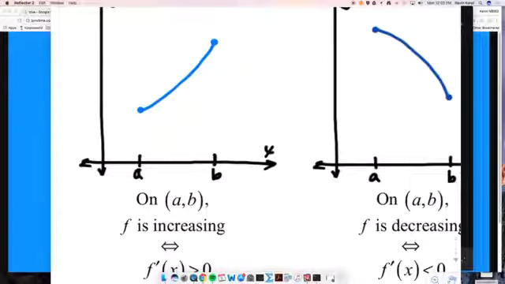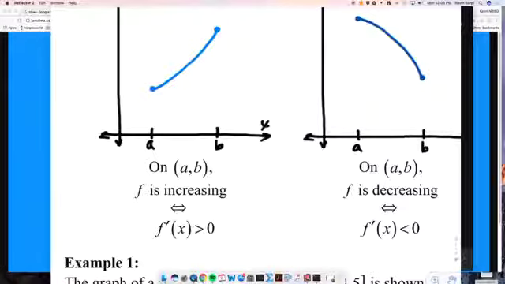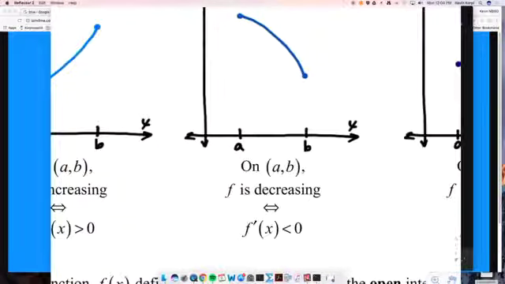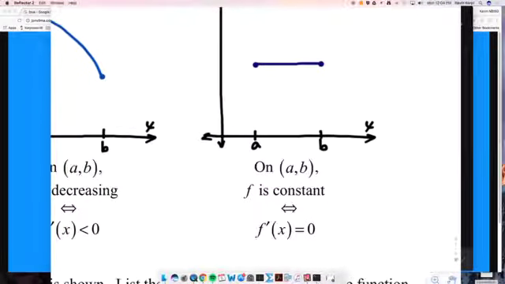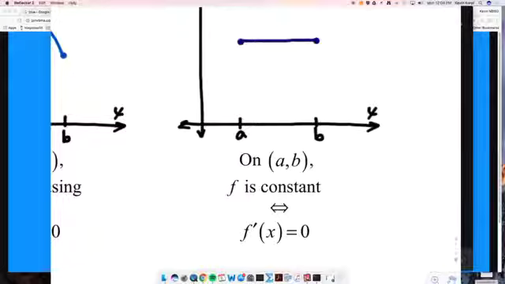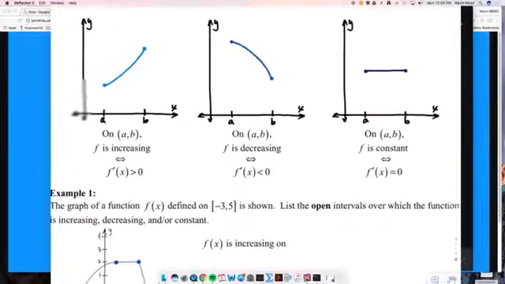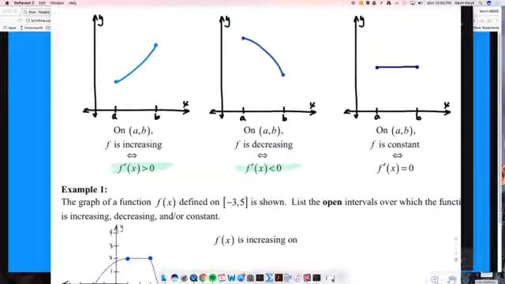So here we go. Let's say we have an interval from a to b. This is an open interval. This is an if and only if statement. If the function is increasing, that means it's going up from left to right, then we know the derivative on that interval is positive. The other way around, if we know the derivative is positive on the interval, we know the function's increasing on that interval. Similarly, with an open interval where f is decreasing, that means the derivative is negative. If the derivative is negative on that interval, then the function is decreasing. And to be boring like this, if on an interval the derivative is 0, we know the function's constant on that interval and vice versa.